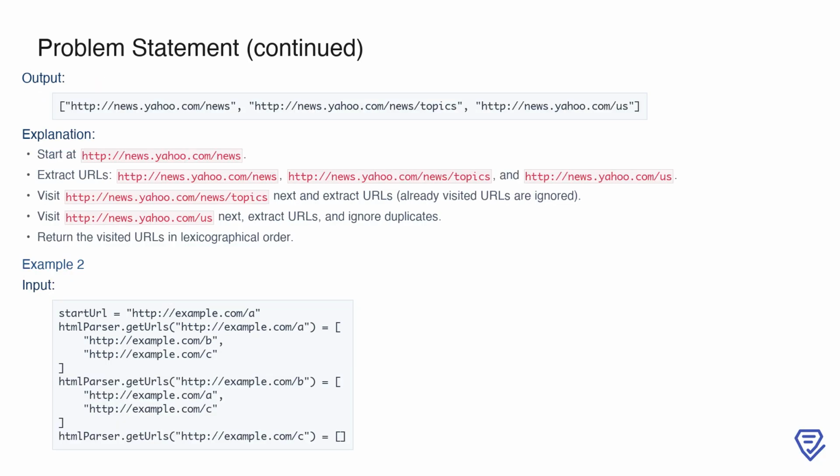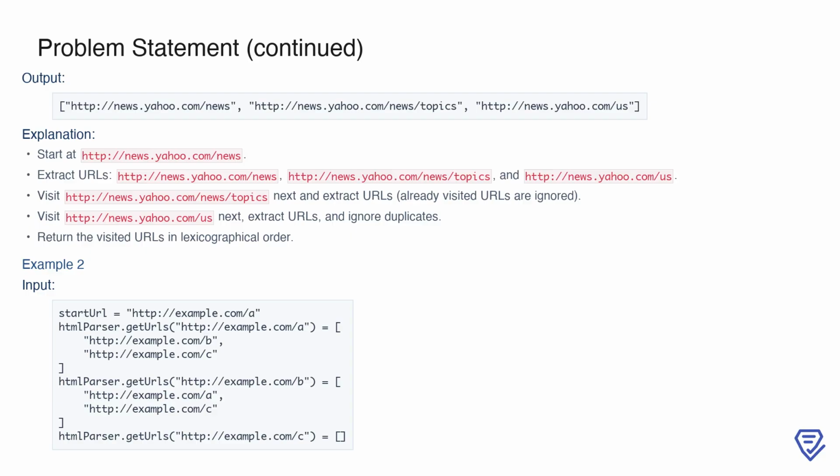The output for the previous example would be a list of the three distinct URLs visited, sorted in lexicographical order: http://news.yahoo.com/news, http://news.yahoo.com/news/topics, and http://news.yahoo.com/us. The explanation highlights the sequence of events: starting at the initial URL, extracting links, and avoiding revisiting duplicates.